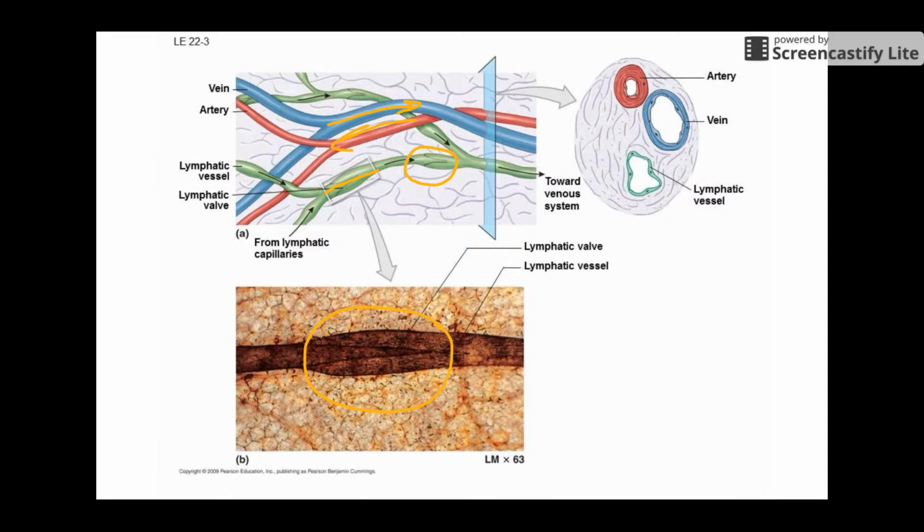So the main way we circulate the lymph back is by muscle contraction. If you take a step and we get a squeezing right there, the lymph, just like in veins, will get squeezed up here, and then it'll get caught by these valves. So right here is a valve, so the fluid won't be able to come back down. It will only settle here, and then the next contraction squeezes it further, and further. So every time you move, every time you take a breath, you're actually squeezing that lymph around.